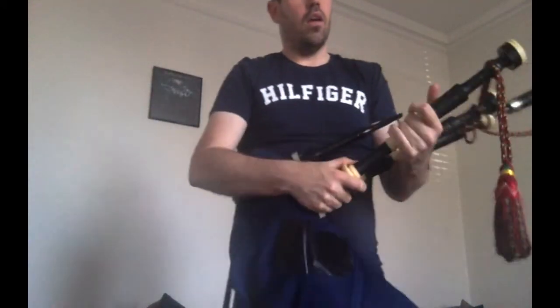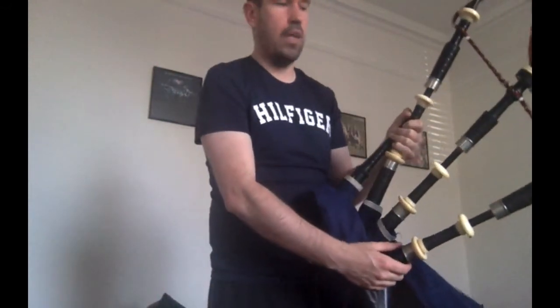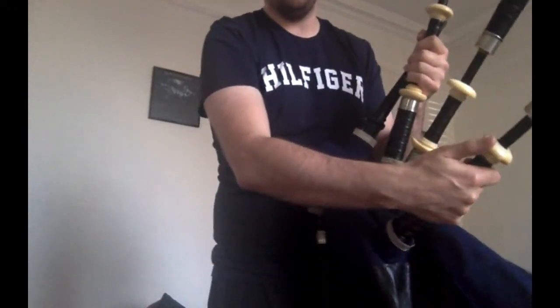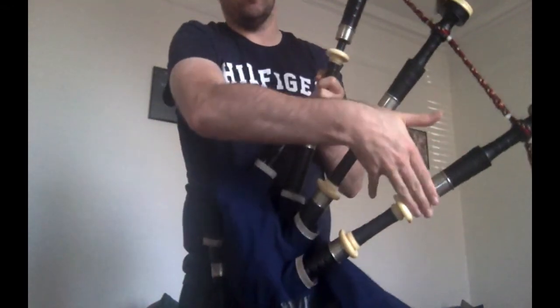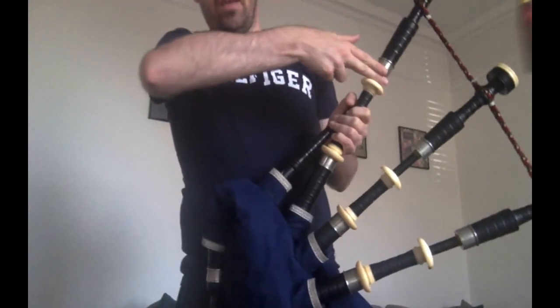Now, a good thing to do at this point, once I've tuned up and everything's sounding good, is to have a look at the pipes and try and memorise where each one was tuning. So my two tenors at the moment are tuning about 3 fingers from the mount. So this little ivory part here is called the mount, and this little part here, the thin part, is called the tuning pin. And I can kind of gauge just by using the width of my fingers that that's 3 fingers. And my bass drone is about 2 fingers, okay?